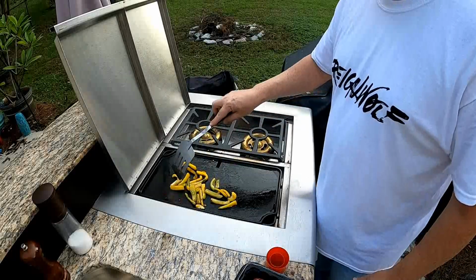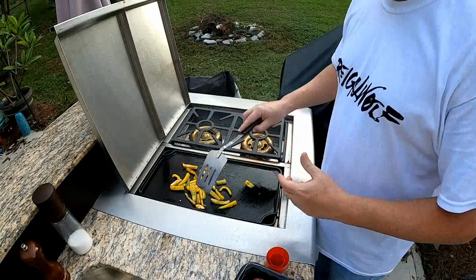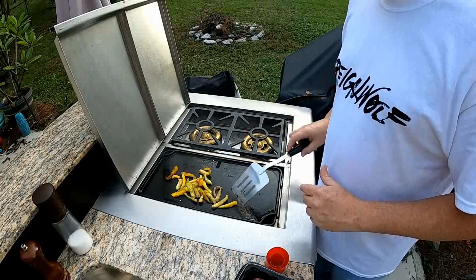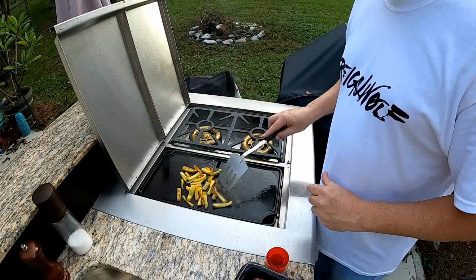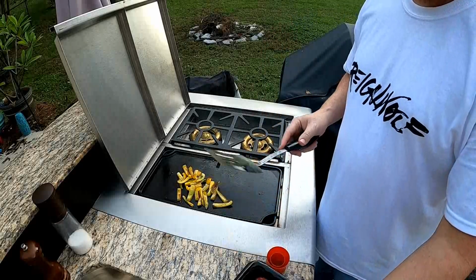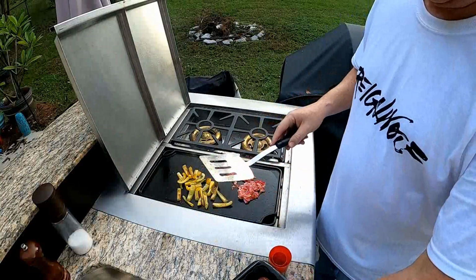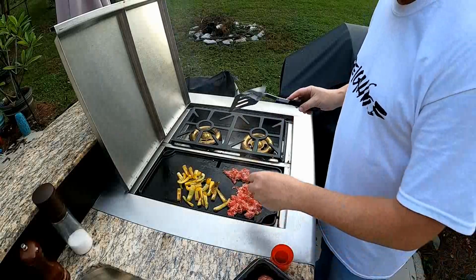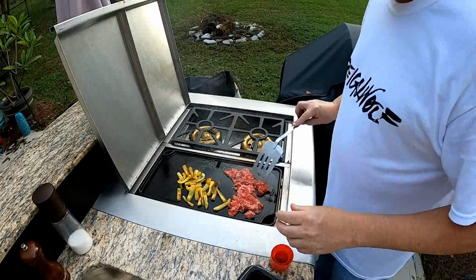Super quick. You know why? Because I heated my griddle up super hot to start off with to get it really hot, and then I turned it down right before I threw the peppers on there, and you can see, look at that. So some people like to cook the steak and the peppers together, some people don't. Now I'm only gonna cook enough of this steak just for one person. I'm not gonna cook everything. So I'm just cooking enough to make one sandwich with. And I want to make it a really nice and juicy, delicious sandwich.